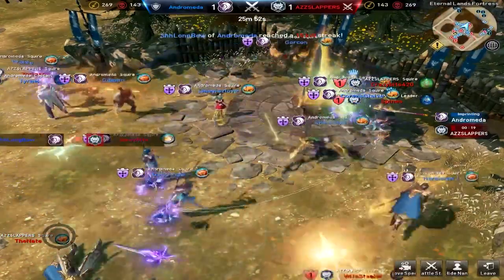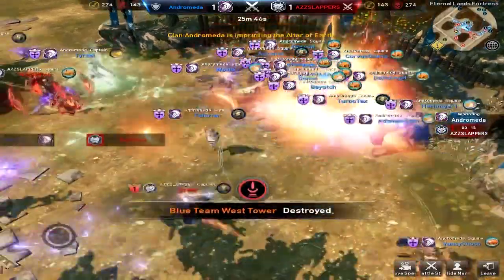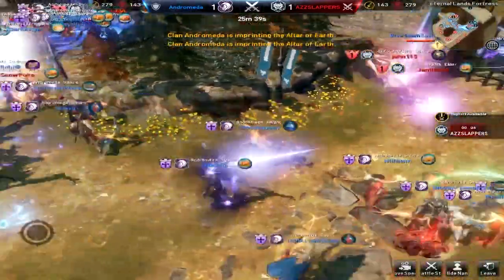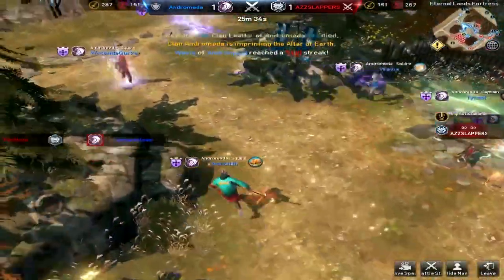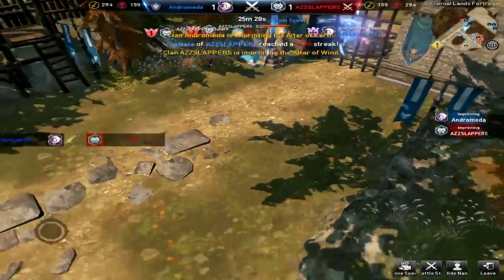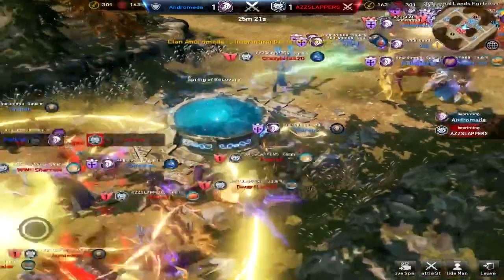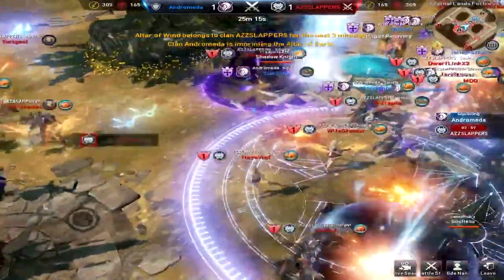Andromeda. 2 seconds, 1 second. Oh man, God, that's gotta hurt. Team's defense tower has been destroyed. And AZZSLAPPERS 10% buff is gone. That was a defensive tower of the spawn side of Andromeda. AZZSLAPPERS, 10% buff for the next 3 minutes again.